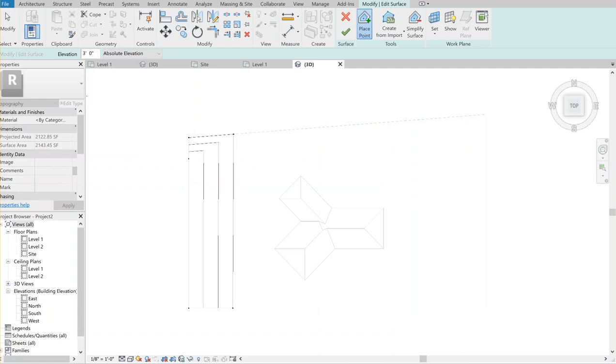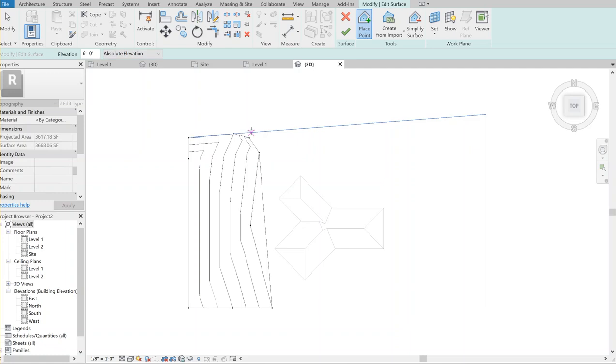Now I'm going to change it to 6 feet elevation. So I'm switching to 6 feet, okay? And moving my cursor a little bit more to the right of the 3 feet elevation, starting click here, okay? And perhaps click here, okay? Click here, and click a point over here. All right, that's my 6 feet elevation.